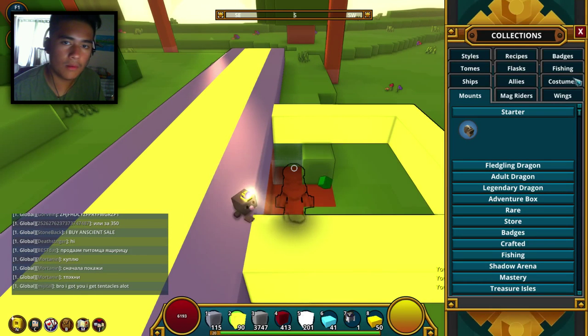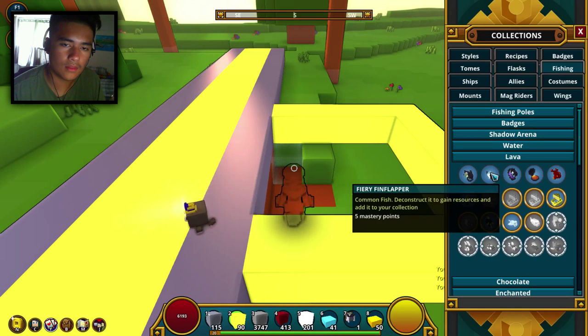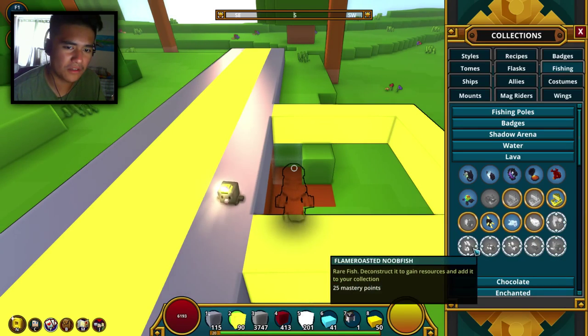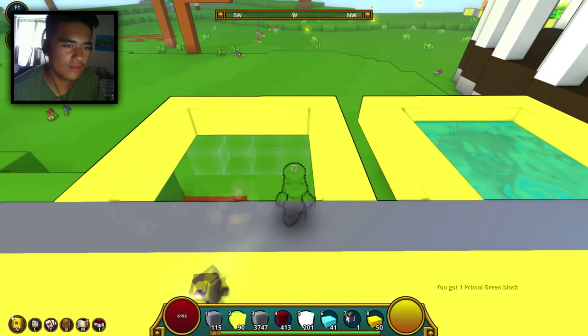And I've actually unlocked a bunch of styles in the lava section, not styles, like fishes and stuff. So I've unlocked the infinium ore fish and stuff. I don't even know how to get the rare ones because I'm a noob at fishing.